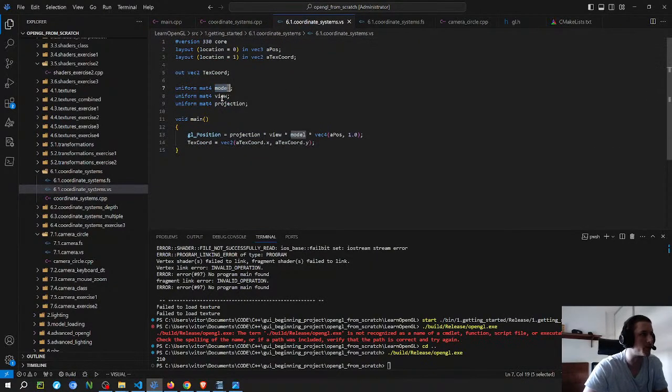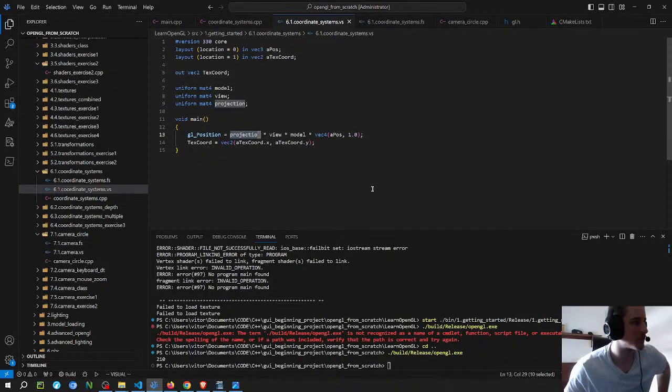It's like a model view projection, and then you're just multiplying the three different matrices and the position. So this is just doing the translation. This is the relative position of the point you're drawing. Then when you multiply this by the model and the view and the projection, I think you get the normalized device coordinates, but not 100% sure now.